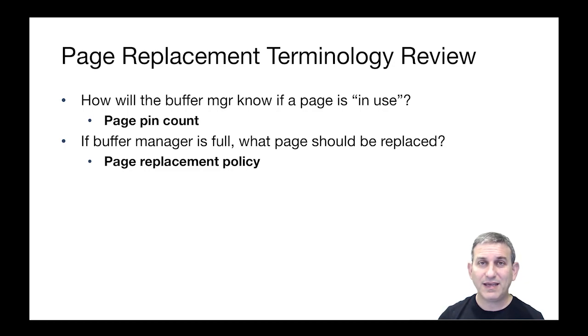For that, we'll keep a pin count, and we'll have the pin count represent the number of tasks, the number of queries, if you will, that want to work with the page right now in memory. And then the second question, if the buffer manager is full, what page should be replaced? Well, this is going to be handled by a policy called the page replacement policy. And we're going to look at a few of those very soon.